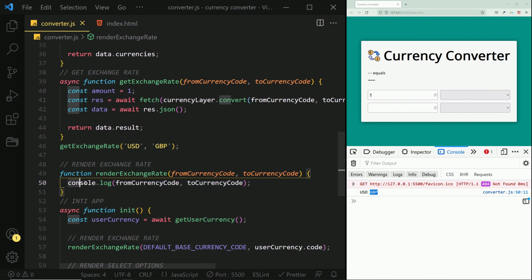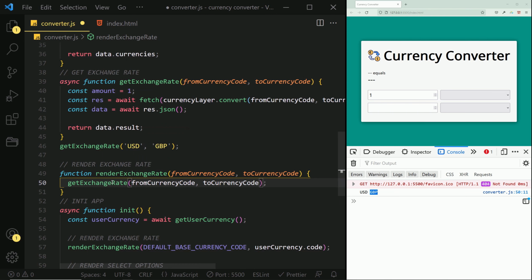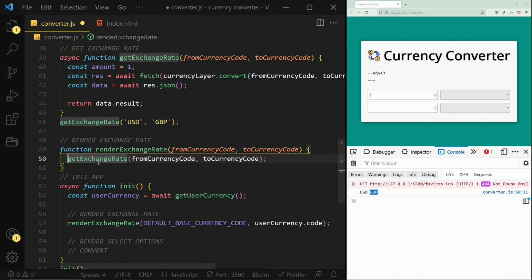So I'm just going to say get exchange rate. It's going to take in the from currency and the to currency here. And because this is an async function, again I need to await, and after I get that, I'm going to save this to exchange rate. So now this is the exchange rate.